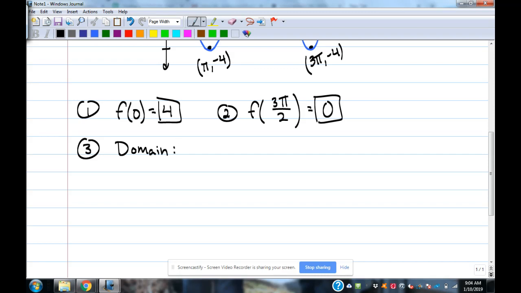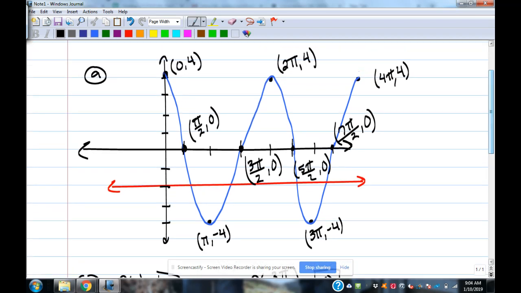The domain of that particular graph that we're given. So if we're looking for domain, what are we talking about? X values, absolutely. X values that work for the problem. So when we write domain, we talk about what's the lowest number we start at, and then where do we go from there, or what's the highest number we get to. So we look at the graph in the same way, but we've got a picture to go by. We look for points that have X values because we're talking about domain.